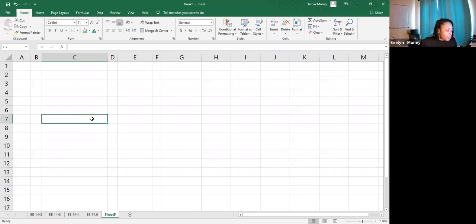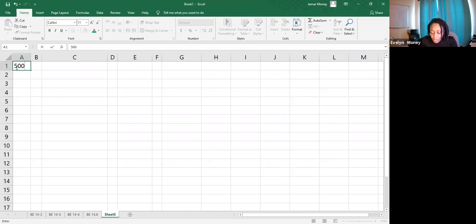So reacquisition, tons of fancy words here. The only thing that's really happening is that the corporation is buying the bonds back early. And they're buying the bonds back at a certain price. They can pay 100% of par value, they can pay 102% of par value, or like in this problem, they can pay 99% of par value. But keep in mind that this time the corporation is buying back the bonds, or they're paying off the debt. So we're going to see cash going out instead of cash coming in. So it's just the reverse here.